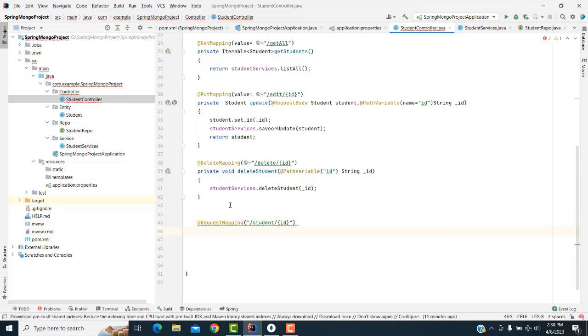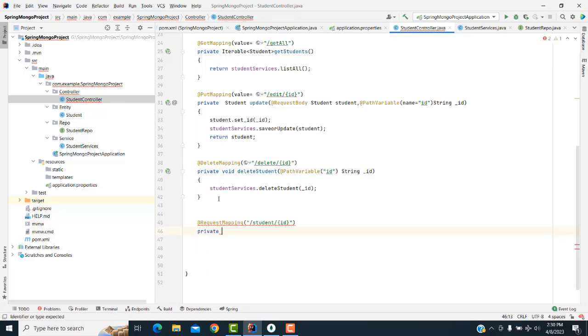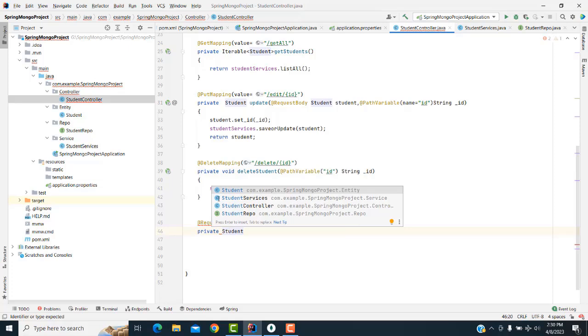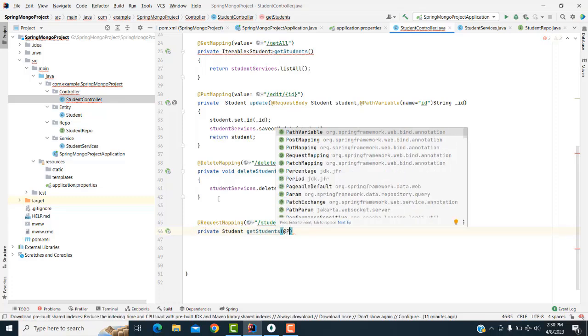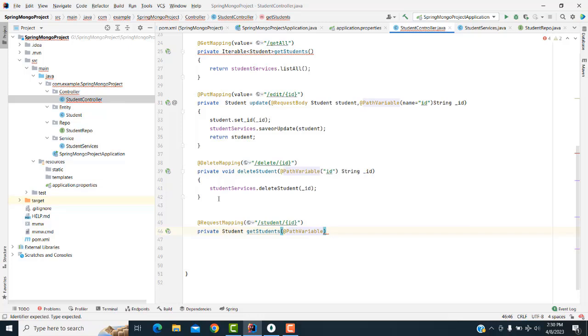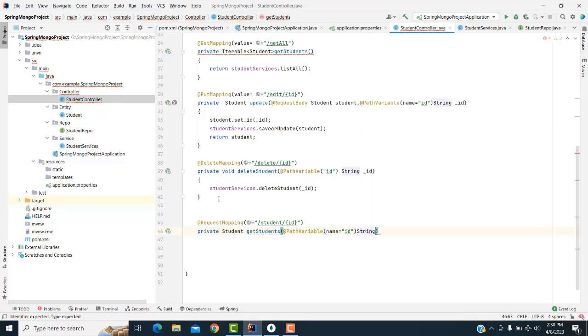Here slash ID. You have to write a public student, get student. You have to write path variable, name equal ID, of the string student ID. You write student ID.